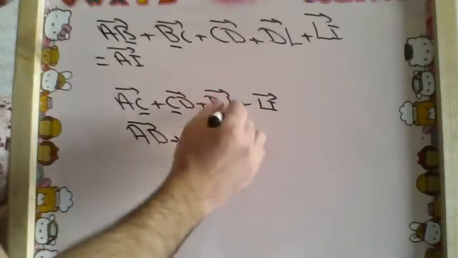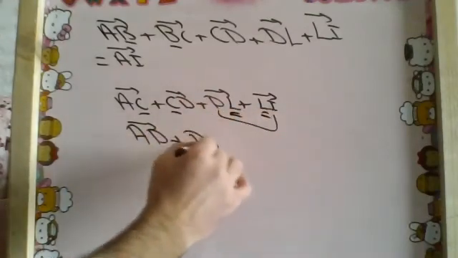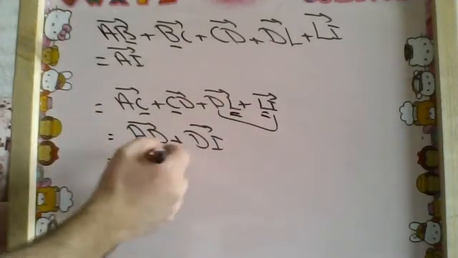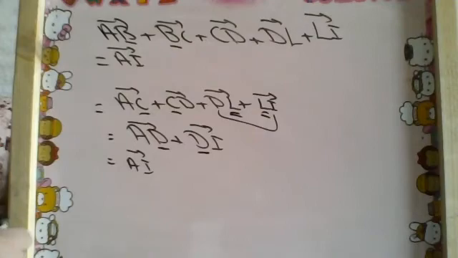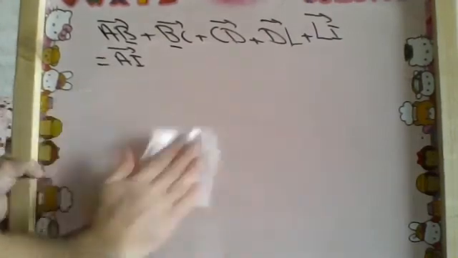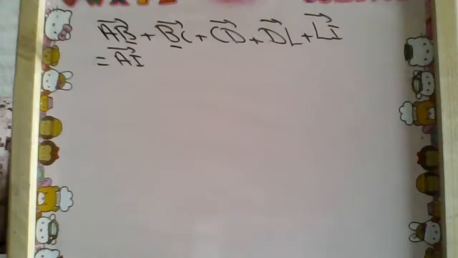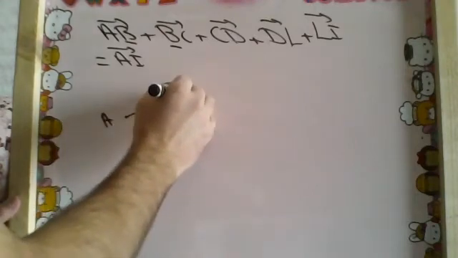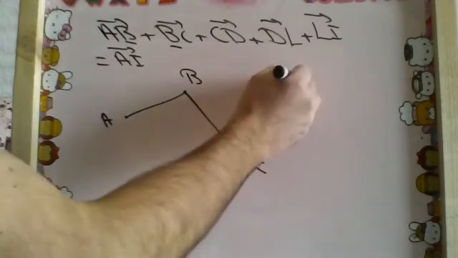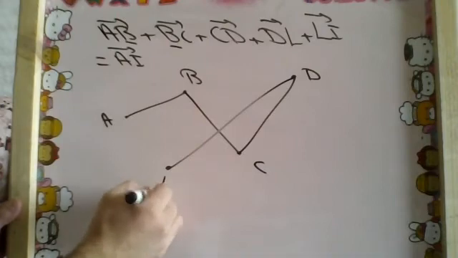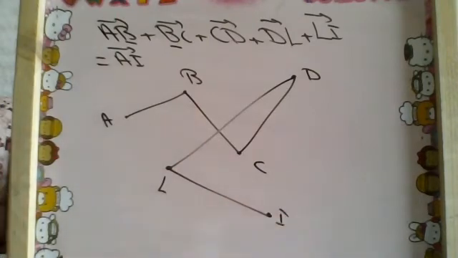The same idea here. We have the same inner points, so it is DI, which is also equal to these two vectors: vector AI. In other words, initial, terminal, whether we have two vectors or more than two vectors, the same idea. To understand it graphically, as if here I am saying the following: AB plus BC plus CD plus DL plus LI, then the sum will be equal to from A to I.